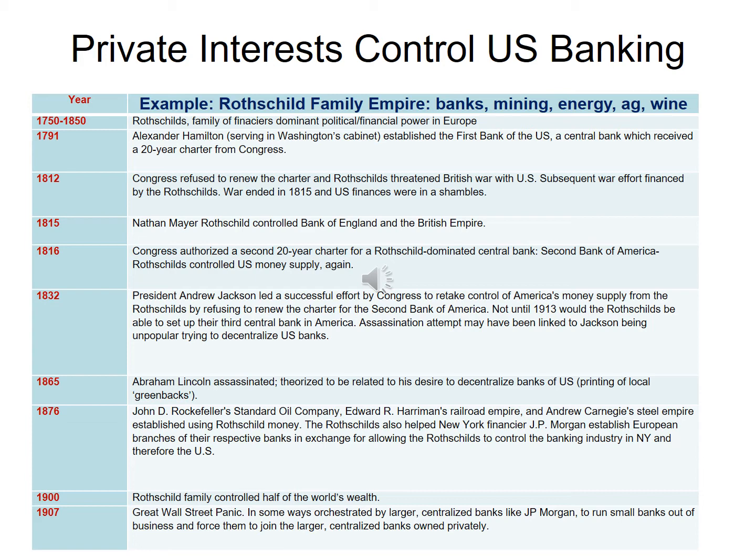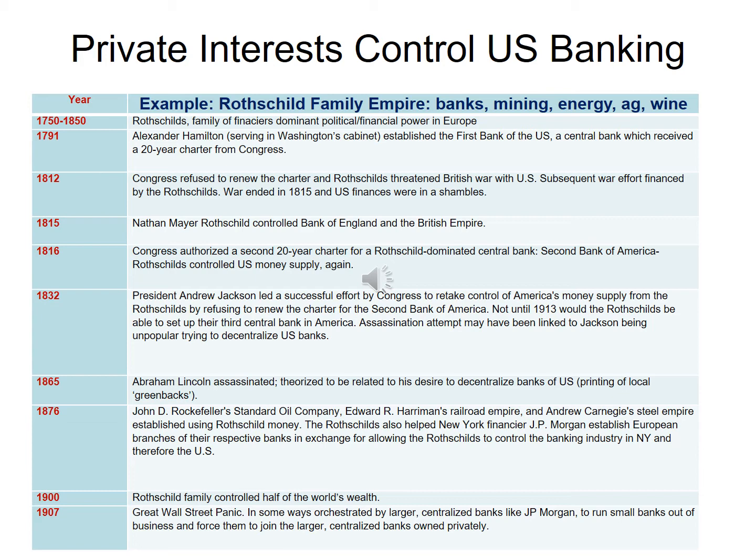And this is a nice little timeline showing you different types of events that led up to the current monetary system situation. But a couple of times throughout history, the United States leaders did not want to be part of a centralized banking system, and they got in trouble for that. One of them was President Andrew Jackson in 1832.